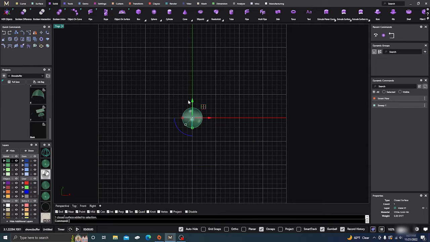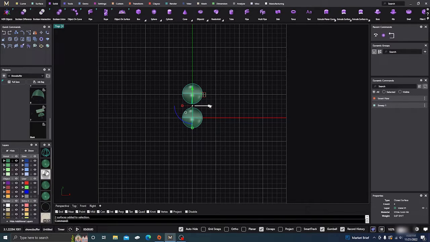We'll take our ball, hold down Alt, and drag it up. Kind of close together. One more time. Hold down Alt. Sorry, not that one. Okay. A little bit of distance there. Okay, and then we'll take this one and this one, these two.